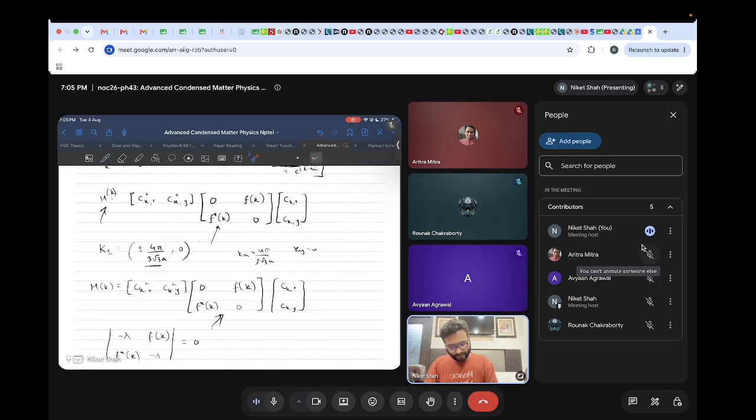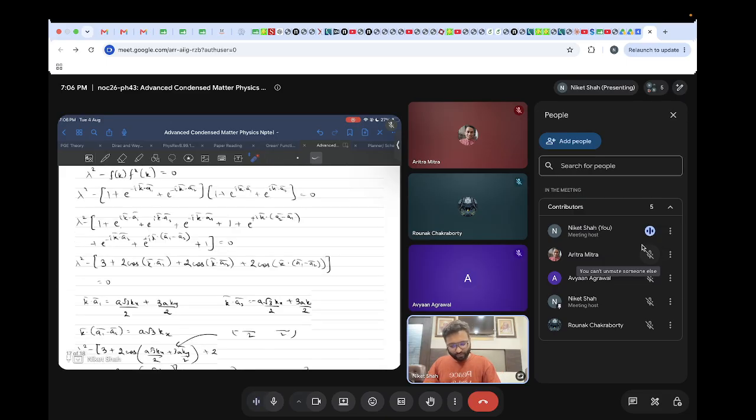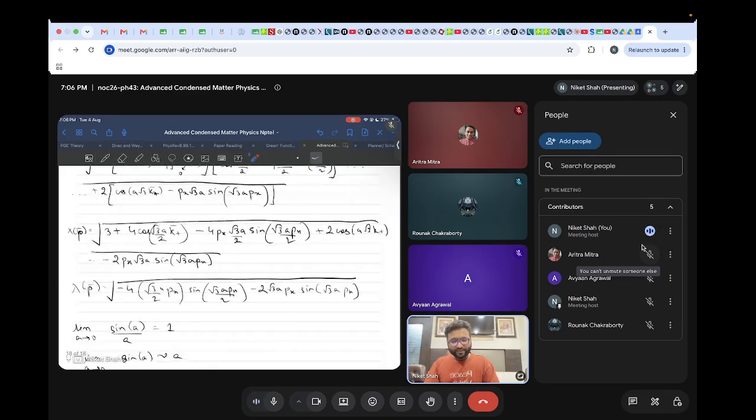at these k plus and k minus points, the two bands touch each other, and near these Dirac points, your electrons behave like Dirac fermions, massless Dirac fermions, which means your electrons behave like massless particles, and they have a massless kind of a dispersion. They have a photon kind of a dispersion. So that is what you see when you do this expansion around k plus, this is what you end up seeing.